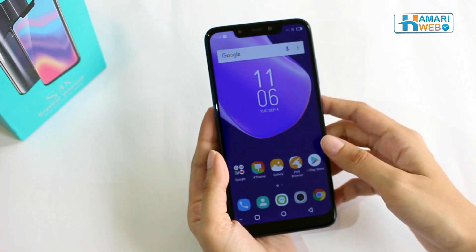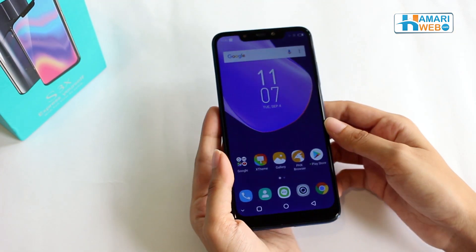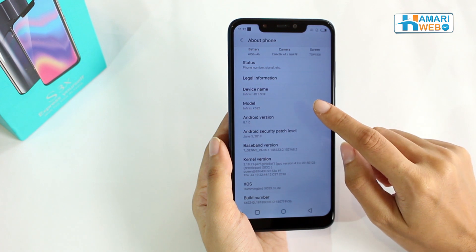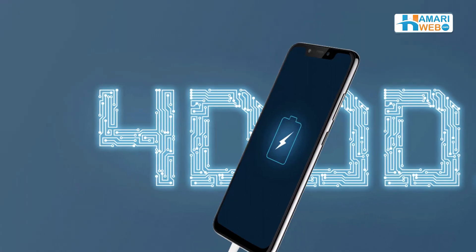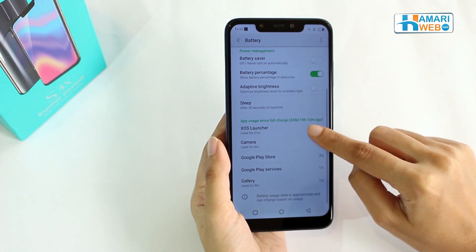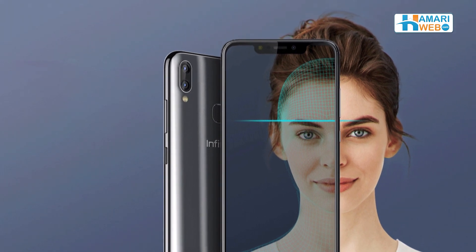The phone is now on. Now let's see what Infinix is offering us with their new device Infinix S3X. This device has the latest Qualcomm Snapdragon octa-core processor for a better gaming experience. It has 64 GB storage and 4 GB RAM. The device runs on Android Oreo 8.1. 4000 mAh ki battery ke saath yeh phone aata hai, jo ke fast charging ko support karta hai, jiske badolat aapko 2 din ki battery backup mil sakti hai. This device also features face unlock and fingerprint sensor to unlock your device at a glance.